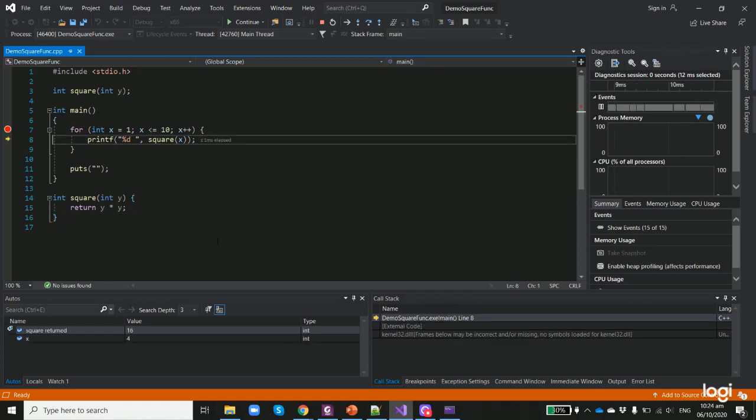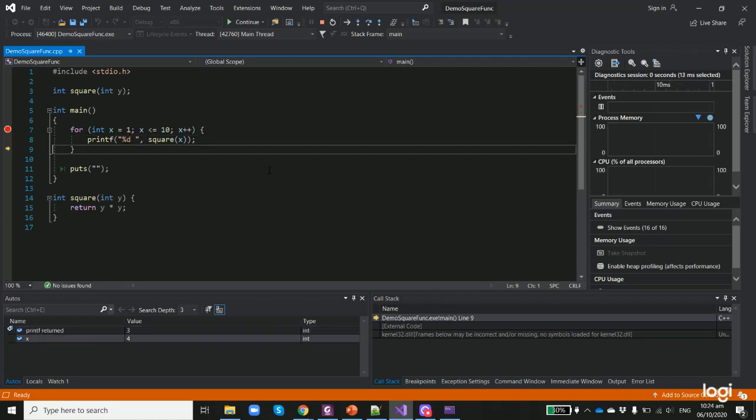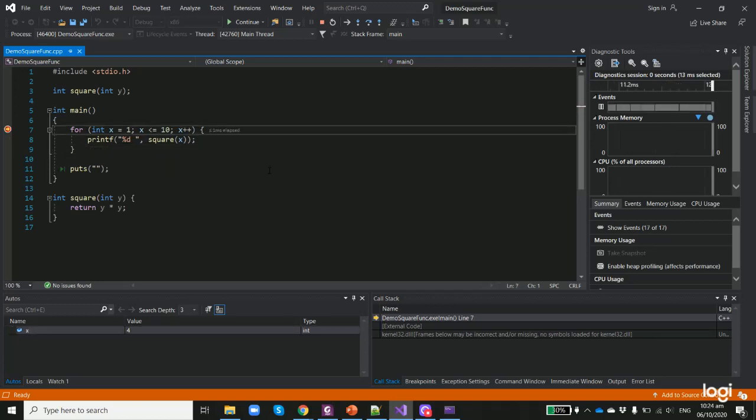If we press F10 one more time, we come back up here and we see that the square function returns 16. Then if we press F10 we go to line number 9. Then again we can execute this one more time. If we press F10 we're back at this line.